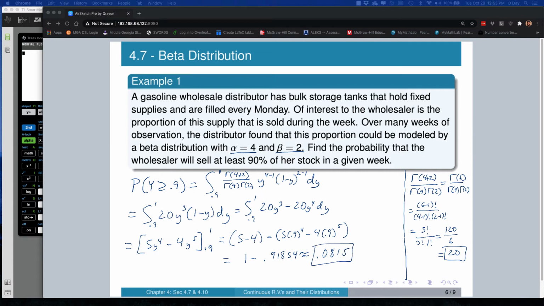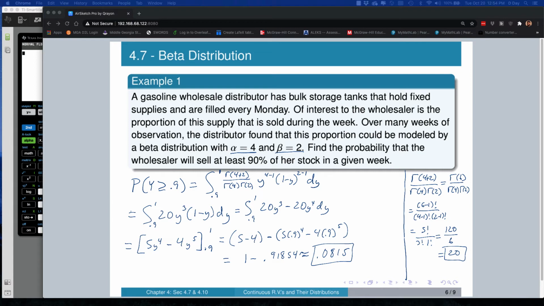Okay. So integrating the PDF on this one's the easier way to go, because the CDF for the beta distribution is not an easy thing to deal with, and it's harder to program in something. So that's why you don't see it in calculator packages very often. All right, that's pretty much it for the beta.